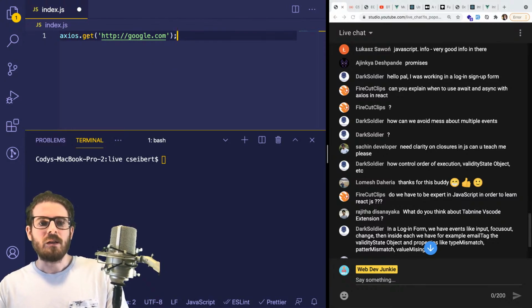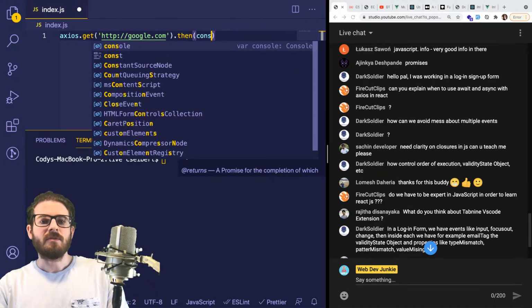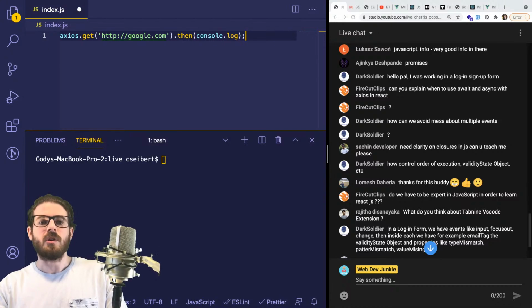But again, like we just talked about with promises and async await, this method returns a promise, okay? So the resolved value of that promise is going to have something, right? So I could do a dot then, and I think this should have some type of response in it. So if I were to console log that out, it should print out my status codes, my body, stuff like that.